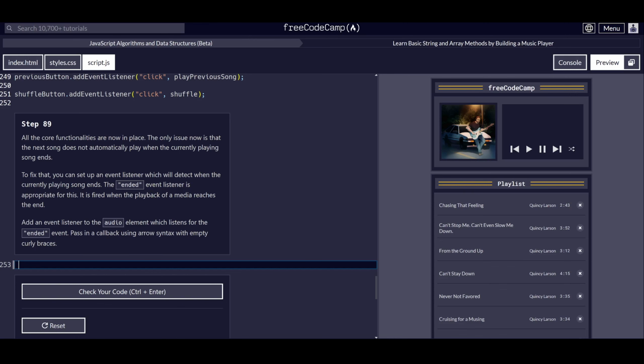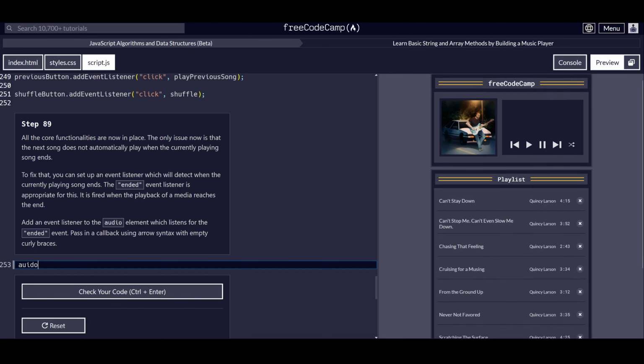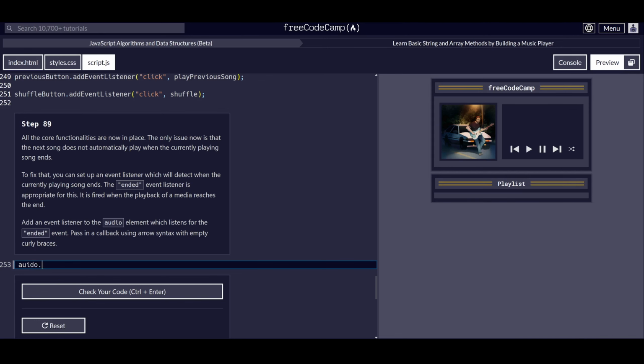So audio dot addEventListener, so we are adding ended.